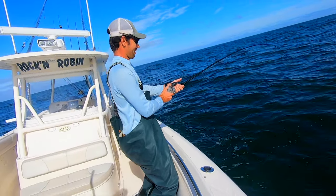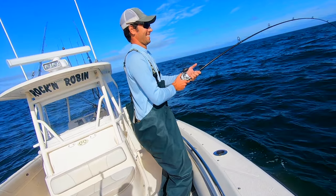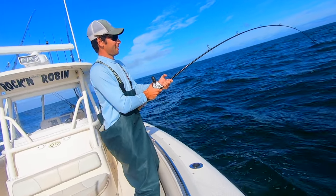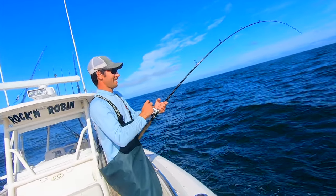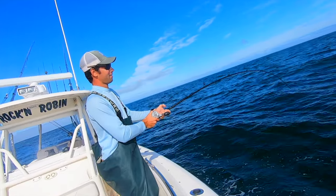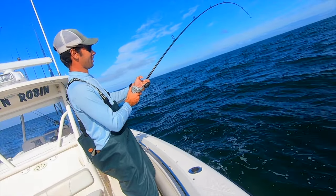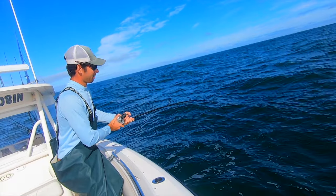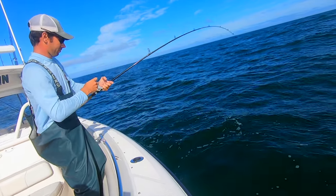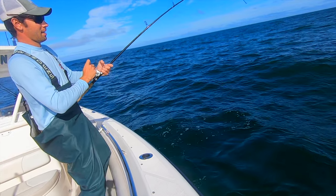Hopefully your knots are good. This is why you do what you do for this right here. This is why you fish saltwater. This is why you use quality terminal tackle, line, reels, everything for this. Cause you're under gunned, this fish is way bigger than that rod. And you know, if we can get him, it's proof positive, man. And it's a stud of a fish too, man. We saw him, he's... Would you say you're in 50 pounds?